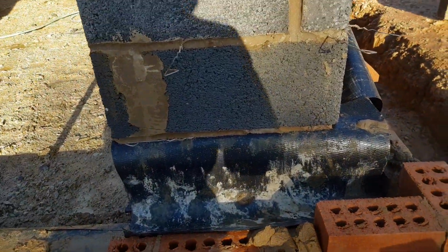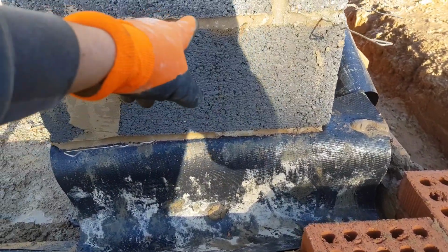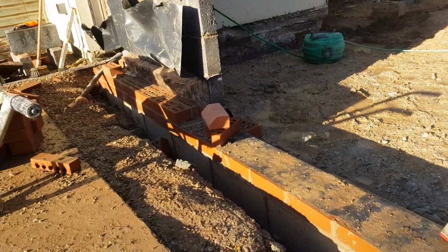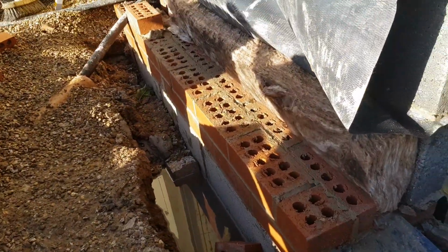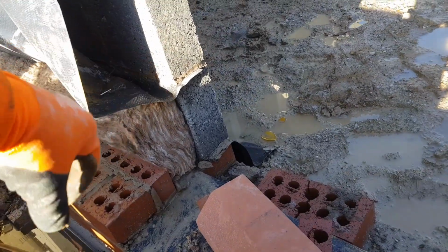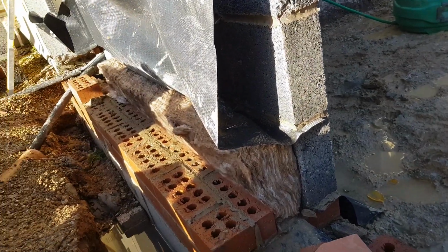What we're going to do is when we do our block work over at this height, so 450, I'm going to put another roll of 100mm down. So yeah, and then this is it. We're just doing this detail on the back to get us a 100mm cavity. I was just going to put a block on the back, but that would have made us a 50mm cavity. It would have stepped back to 100mm, but yeah.